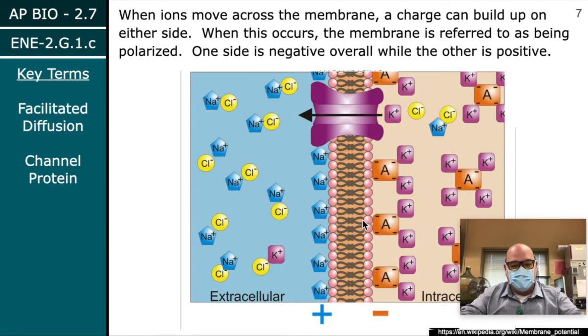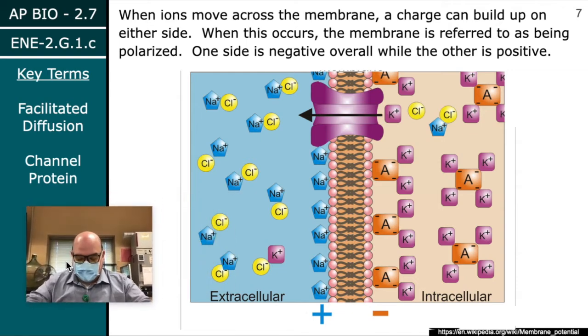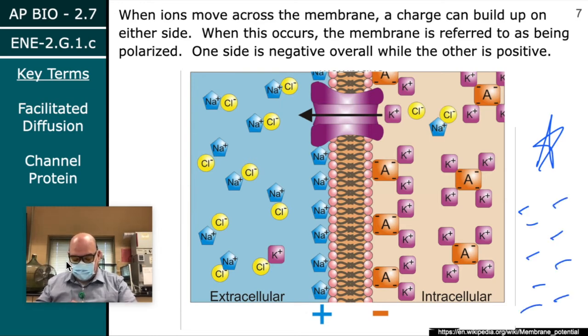All right, here's a little bit more complex picture. This is something we talked about. When ions move across the membrane, a charge can build up. And it doesn't necessarily have to be positive on one side, negative on the other. When I say that, I mean ions, okay? You could have negatives on one side, negatives on the other, but those charges can be different. So you could have a higher negative amount on, say, this side. So this would be more negative. Each one of these negatives would represent a negative ion.